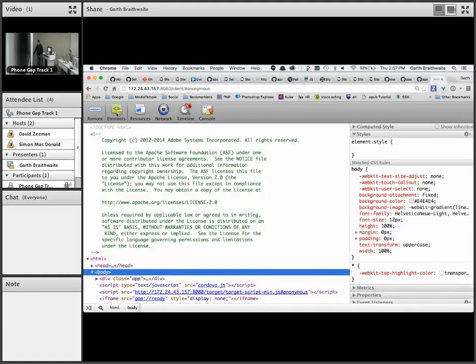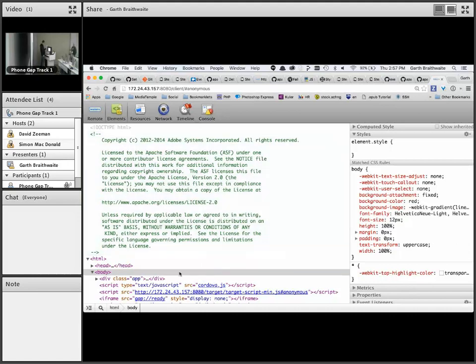Is there a way to interact with the styling there? Yeah, I'll show you on your app what it's doing. It does it live. So change the background color to red there. You've got Weinre open, and you should see that immediately. Or on the phone app class, on body.